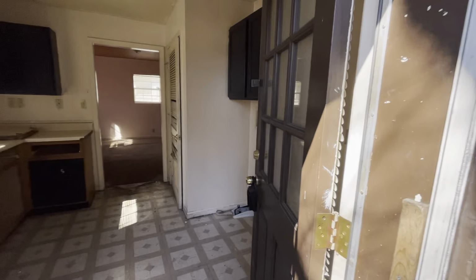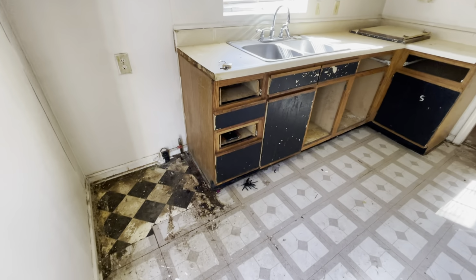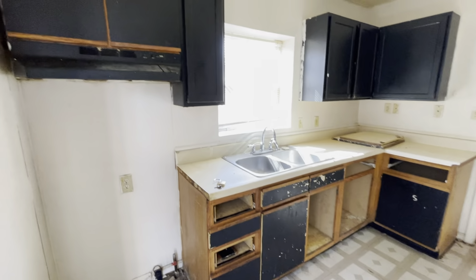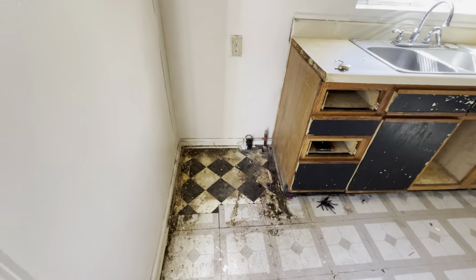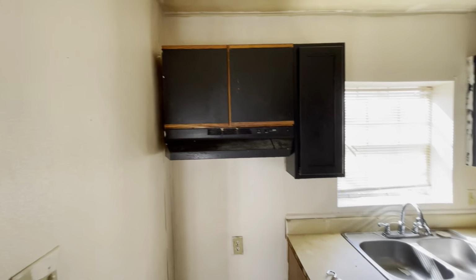So walk in to the side entrance. Yes, that is a fake spider on the floor. And yes, it did give me the heebie-jeebies when I first walked in and saw it. I can take a lot of things. Spiders are not one of them. Probably not a good business that I'm in walking through these homes like this, huh?